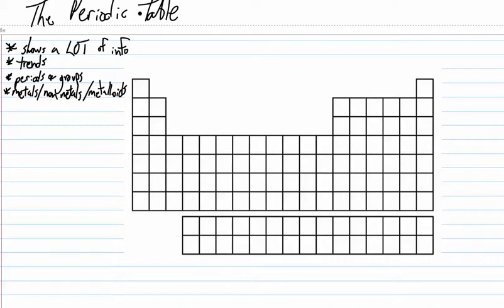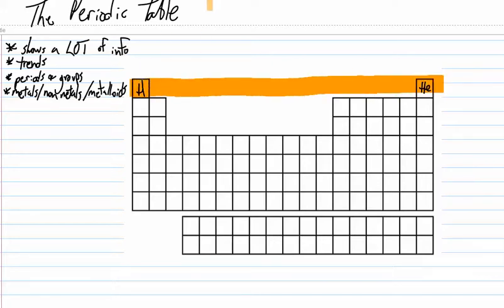Okay, so let's start off with the top of the periodic table. Let's start out talking about hydrogen and helium. Right here they are. These two get us going because they are members of what's called the first period. So this is a period. A period is a left and right row on the table. So here's the first period, second, third, fourth, fifth, sixth, and seventh. And since these guys got sliced out, they were part of the sixth and seventh periods.